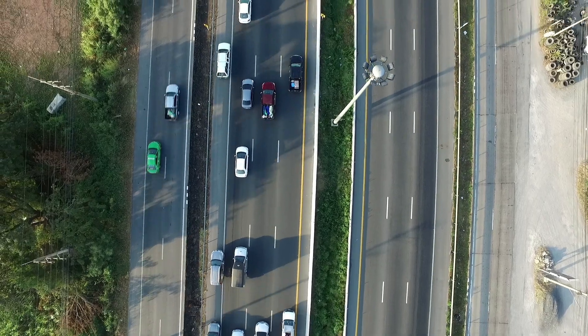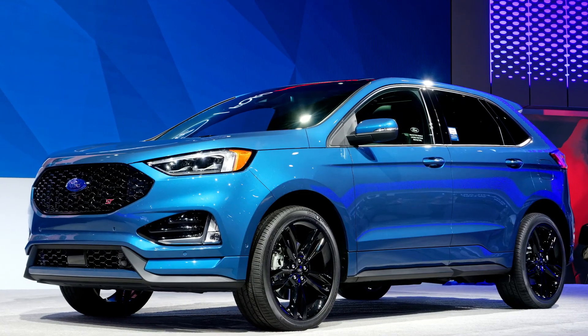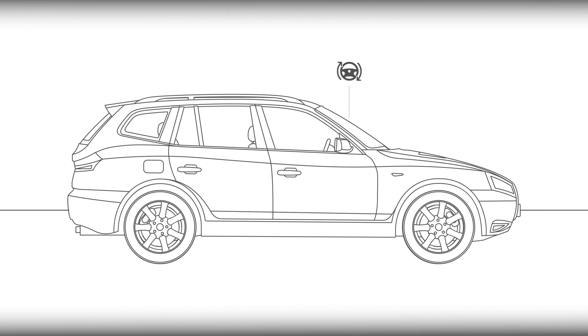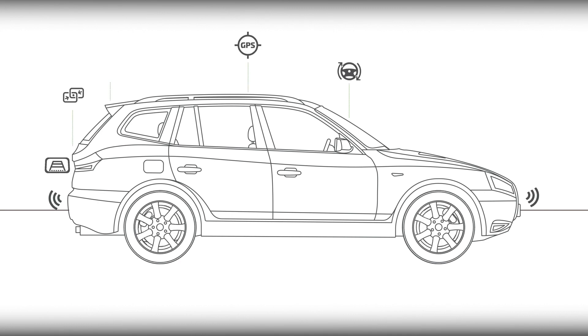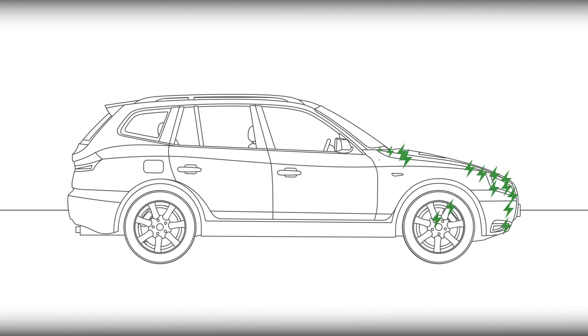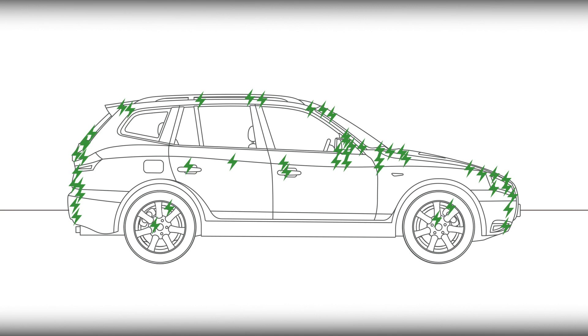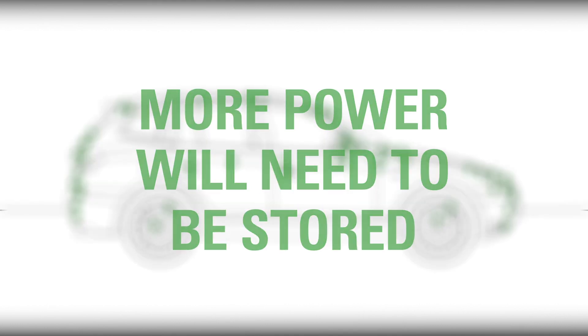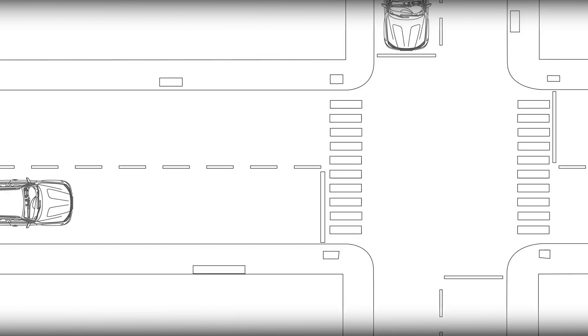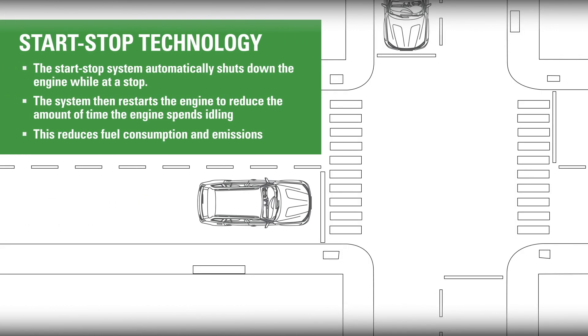The added technology and features in our modern, highly electrified vehicles continue to drive the need for advanced battery technology. Today's start-stop vehicles are equipped with new technologies including advanced driver assistance systems, cameras and sensors, GPS, semi-autonomous driving solutions, and a lot more — all putting increasing strain on the battery. A new start-stop vehicle may have as many as 150 electrical features, meaning the battery simply needs to do more: more starting, more cycling, and generally more power output.